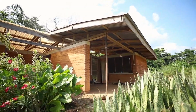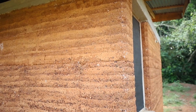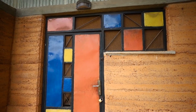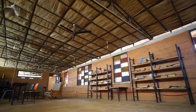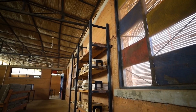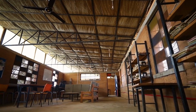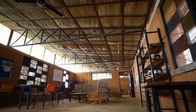Clearly, rammed earth has proven that it can stand the test of time and that earth construction is one of the most affordable techniques. So why isn't it used extensively around the world for modern day buildings? Is it that there isn't enough research to understand and modify the product? Or is it the absence of building codes in many nations for rammed earth buildings? Or is it just the perception that we're stuck on that earth is a substandard construction material?